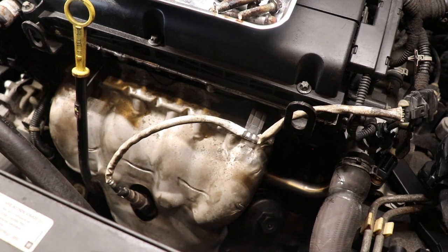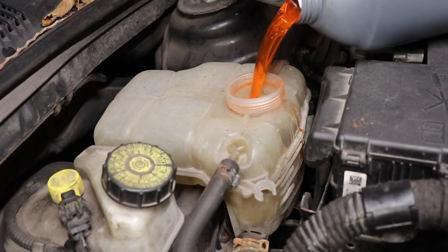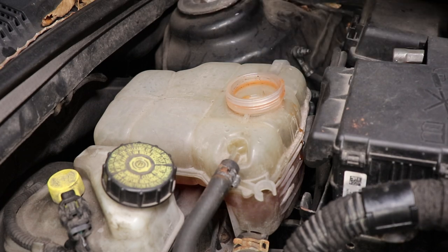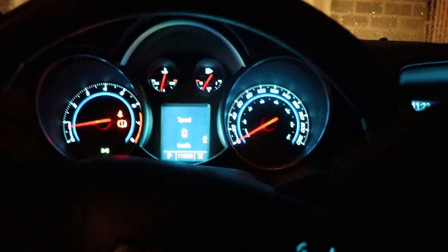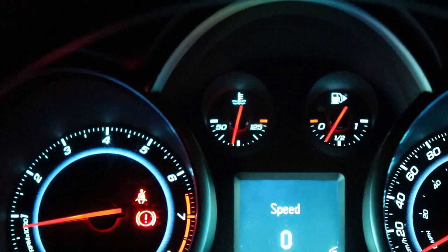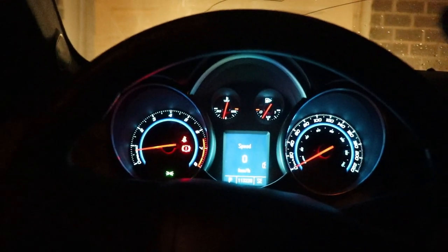Alright, the final steps, we're going to reattach the flex pipe and then we're going to go ahead and fill up the coolant. Alright, and the final check, make sure your car is idling correctly. And after a test drive, make sure you're staying at operating temperature and that you have heat coming out of your vents. And don't forget to top off the coolant when you're done.